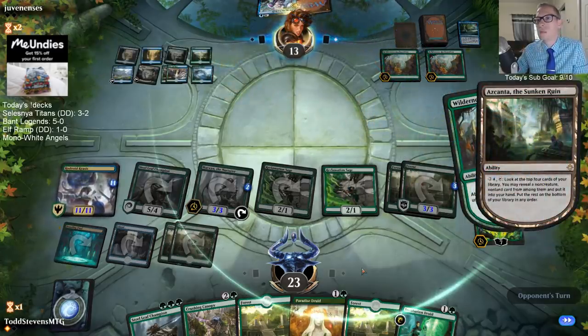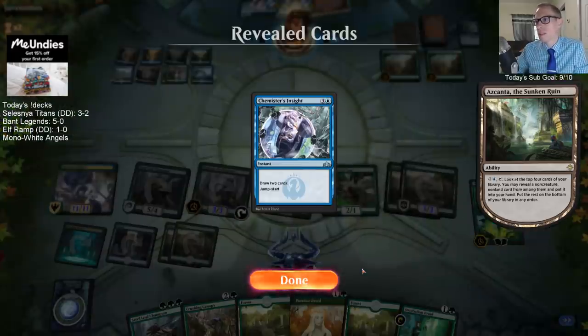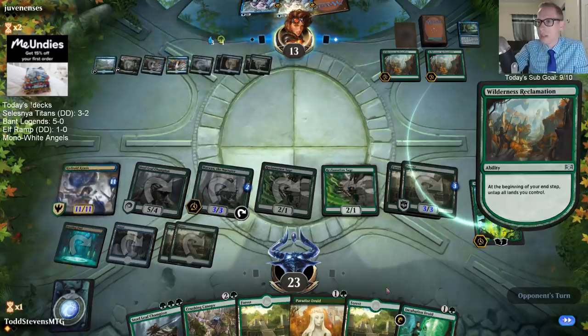Yeah, Ugin would work really well with Priest of Forgotten Gods. Yeah, makes the creature that you sacrifice get you another card. Priest gets you the mana to get up towards Ugin. Yeah, those two work really well together.